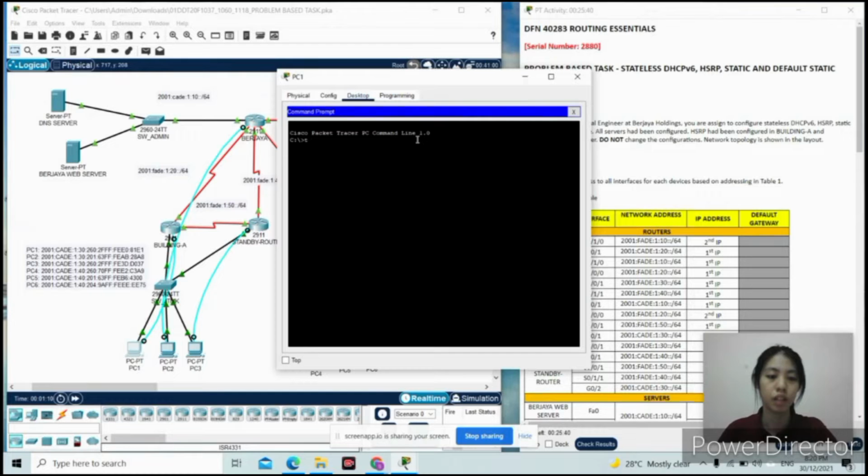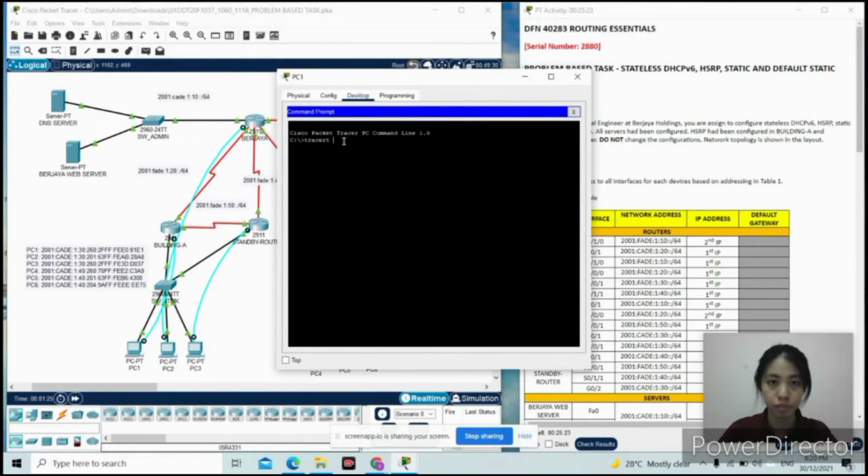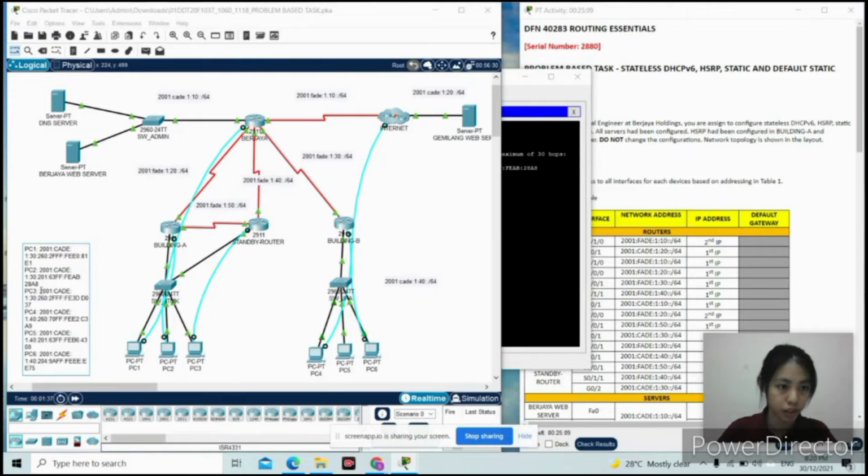So first, type in tracert and copy IPv6 address of PC2. And continue. IPv6 address of PC3.